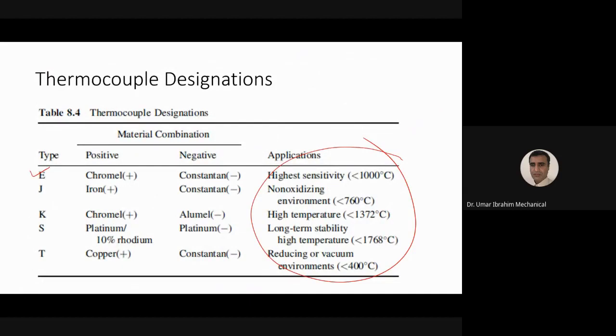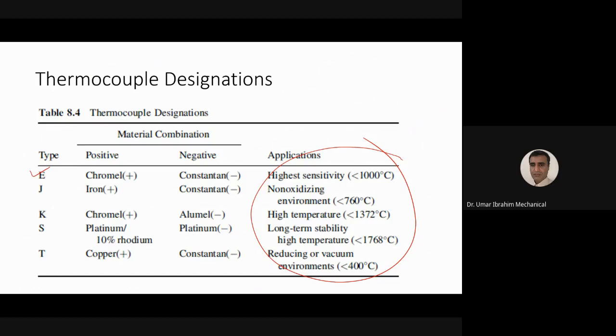There is no thermistor, at least that I'm aware of, that can measure temperature ranges of 1000 degrees C or 700 degrees C or 1300 degrees C or 1800 degrees C. I would be doubtful about 400 degrees C as well, because typically they are used for around 200, 250 degrees C, typically around 200 degrees C. So that is one of the reasons why we would use a thermocouple even if I have to use a thermistor just to use a thermocouple.